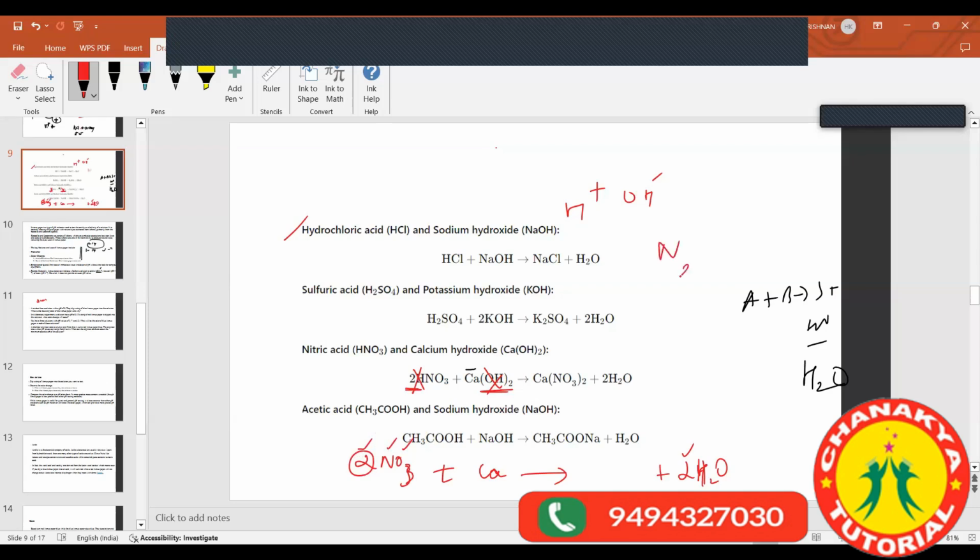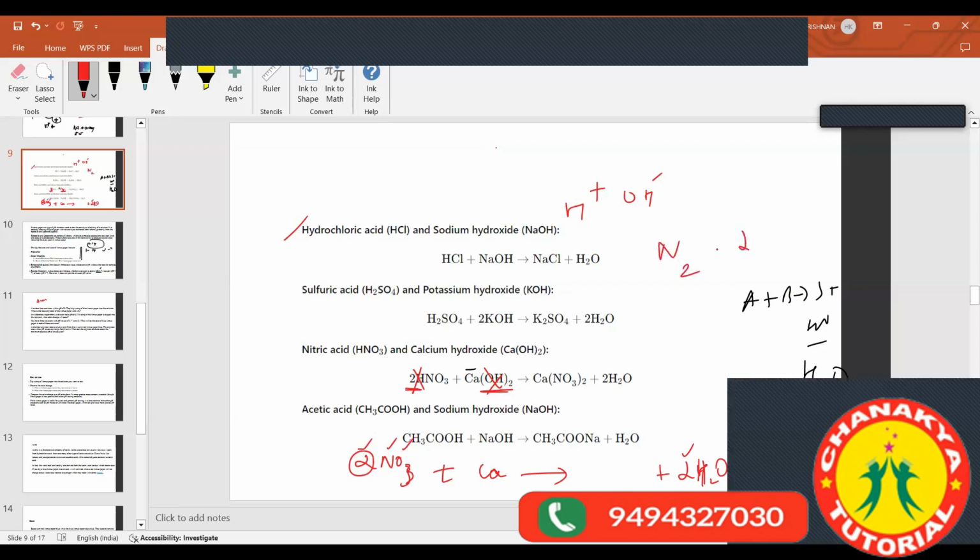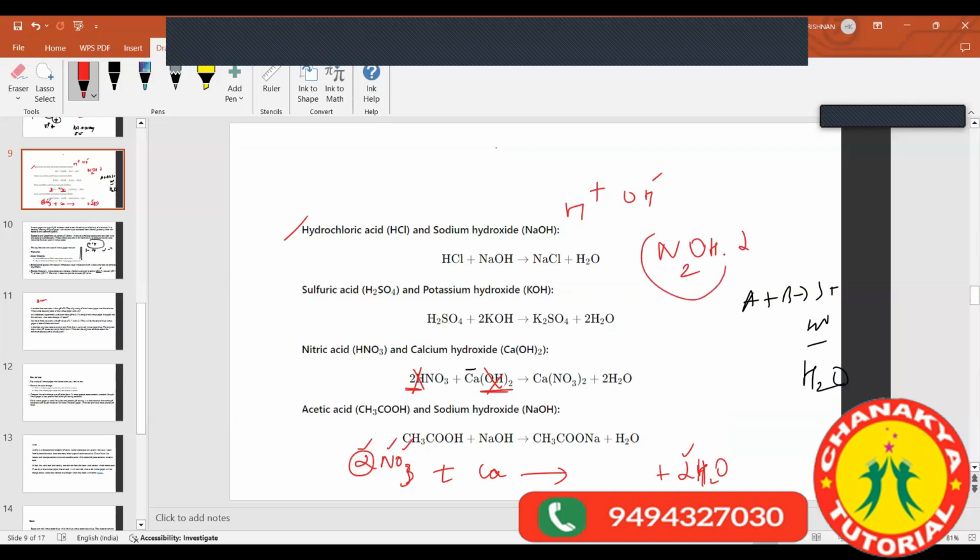So when I put N2OH, for example, there is no compound like that, but for example, I'm telling you N2OH means this 2 belongs to N only. But if I put 2NOH, it means this 2 belongs to N, O and H, all the 3. Got it? How it works?